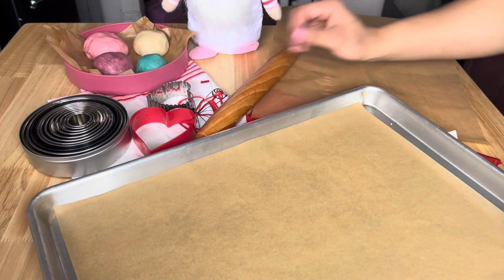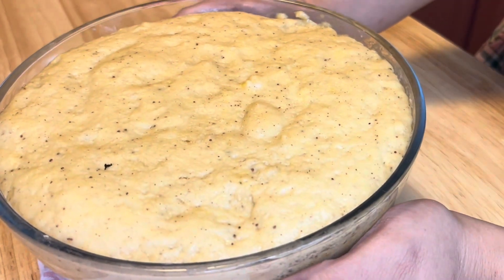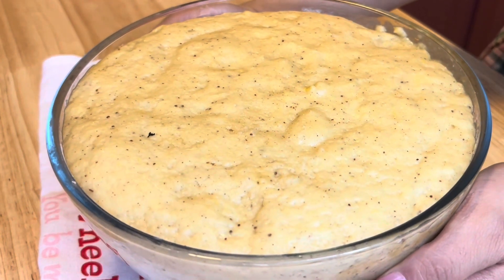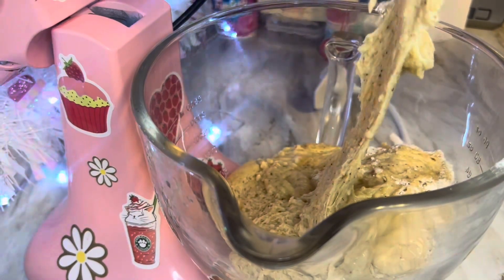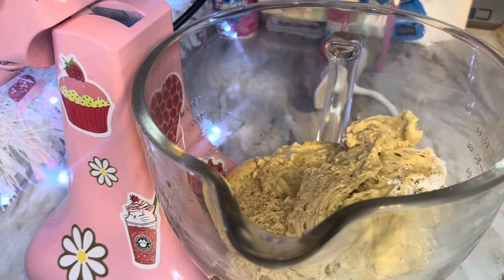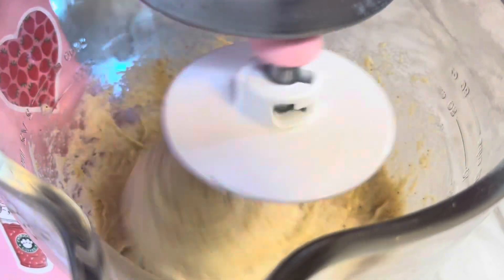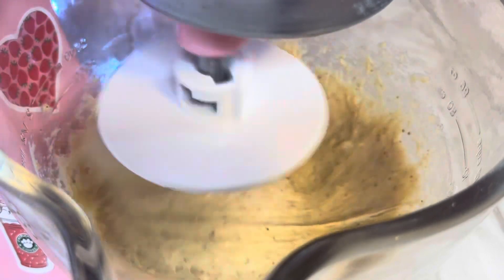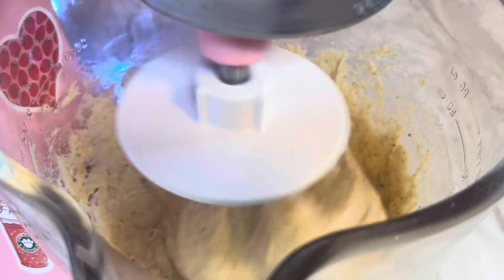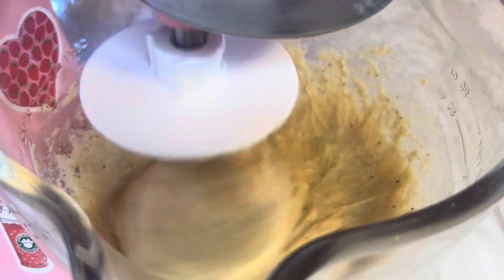I thought I was going to use my rolling pin but that didn't work out well. You do need some cookie cutters. Now we're ready to knead our dough — it has risen and doubled in size. I put it in the mixer to knead but ended up taking it out and kneading by hand because it was taking too long and my dough was a little too wet. You can add more flour at this point if it looks wet, and it will start to come together.